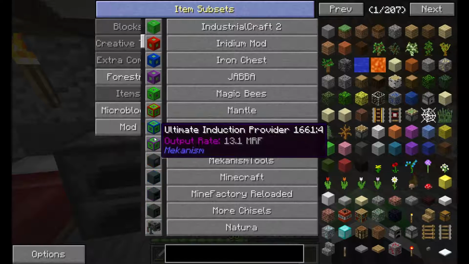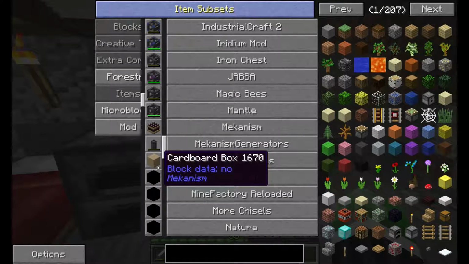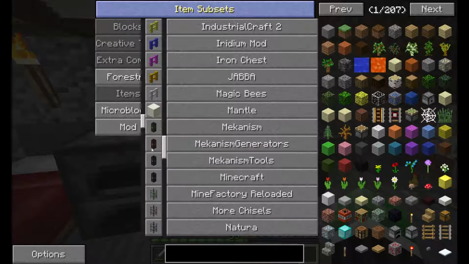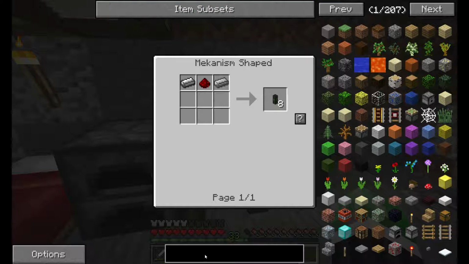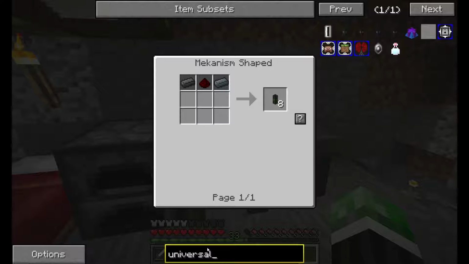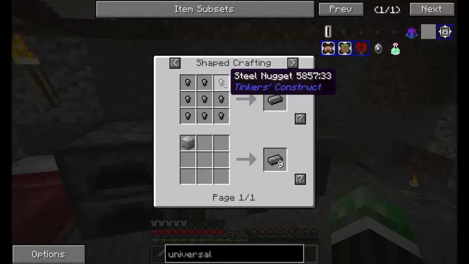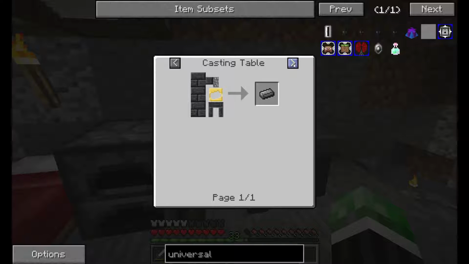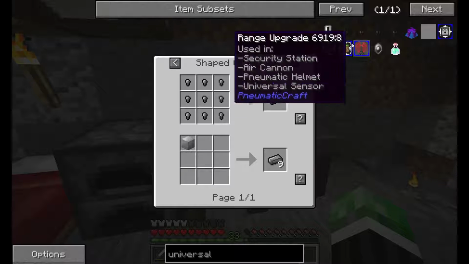Mekanism has their energy cells. Where are we? I can't even remember what they're called to search them, which is unfortunate. There we go. Universal cables. Universal cable. Thank you. So that requires having steel ingots, which apparently is because of the Tinkers' ones.